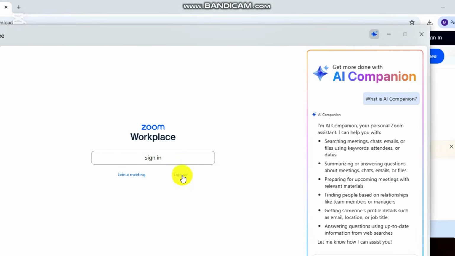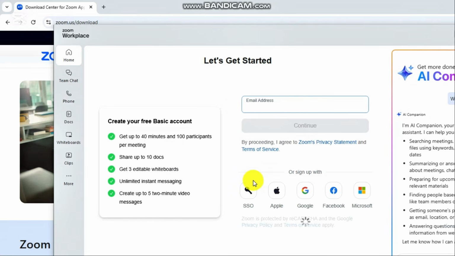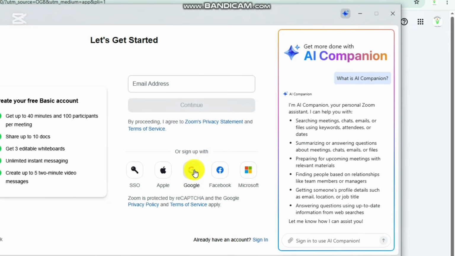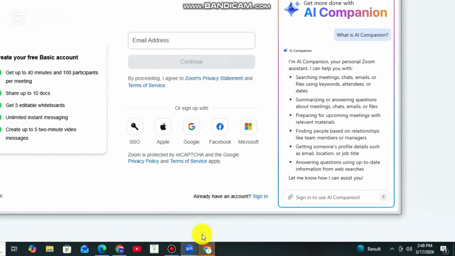Press on Sign Up. Enter your birth year. Select Google. Go to your browser.